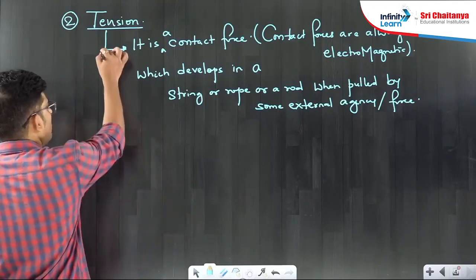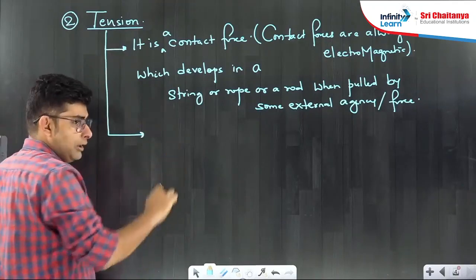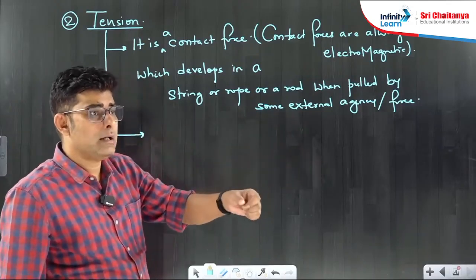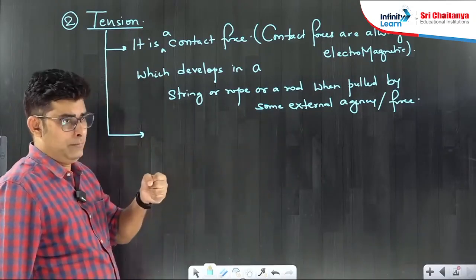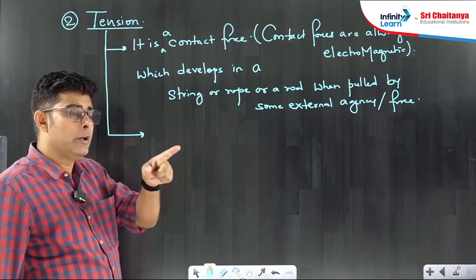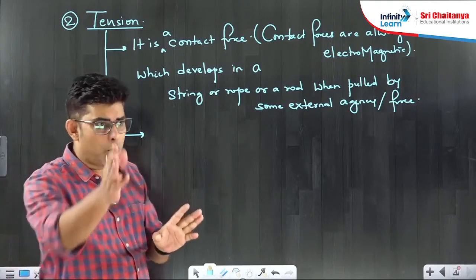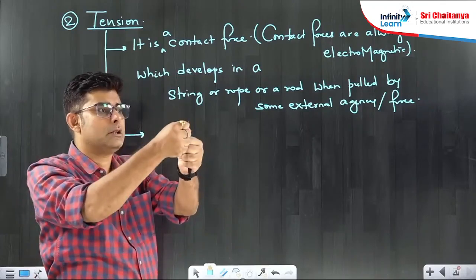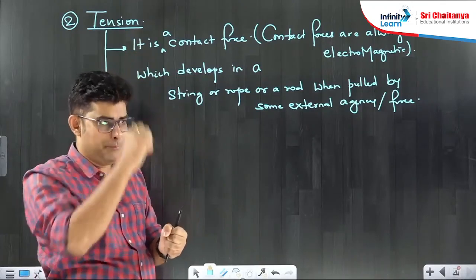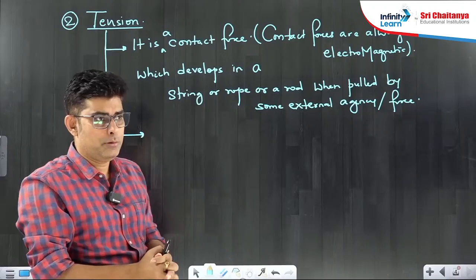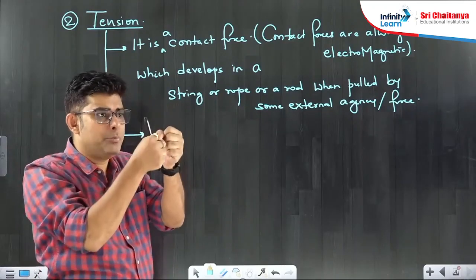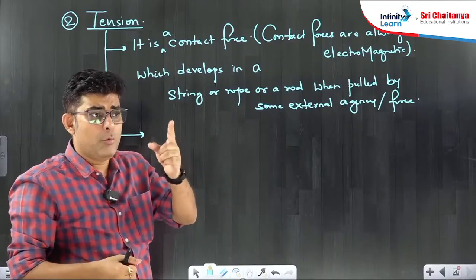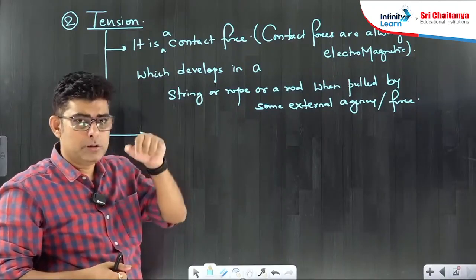Now as you saw, when the string gets pulled, by Newton's third law, if you are pulling a string, then the string will also pull you. You all know that suppose there is a rope hanging and you catch the rope and you want to move up, or you just hang by the rope. Okay, you hang by the rope, you can stay in air by hanging on the rope. Now where are you pulling the rope, down or up?